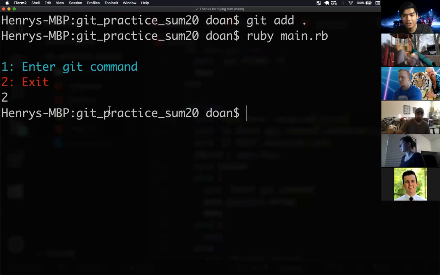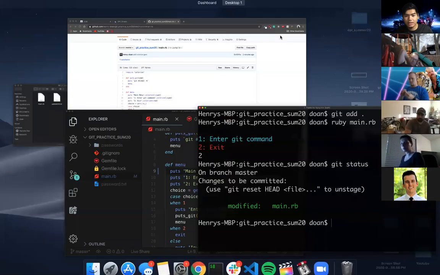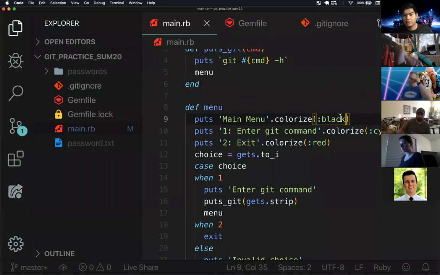So if I actually change my mind, but I already did a git add, there's a way that you can undo that, right? Even though you did a git add at this point, you're still able to undo at this specific place. The easiest thing is you can undo what you did here and then add those changes, which works as well. Or you can do this command here.